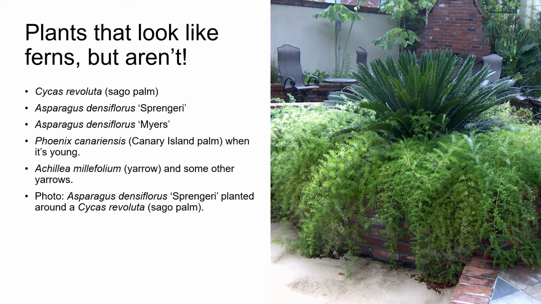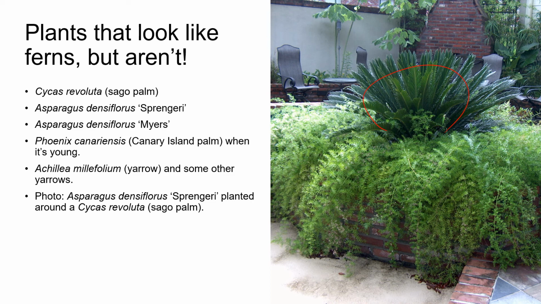Sago palm, which is pictured right in the middle of the photo here, is a cycad and therefore a gymnosperm. It's not a monilophyte at all, even though it looks like a tree fern with its deeply divided frond-like foliage and its trunk. So it's not a fern and it's not a palm either. Probably the easiest way, although not particularly botanically sophisticated, to tell that the sago palm isn't a fern is to touch the leaves. They're really thick and leathery and quite stiff, whereas most fern fronds are relatively soft.